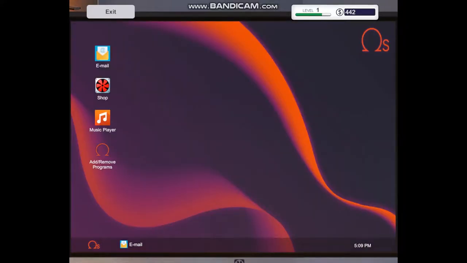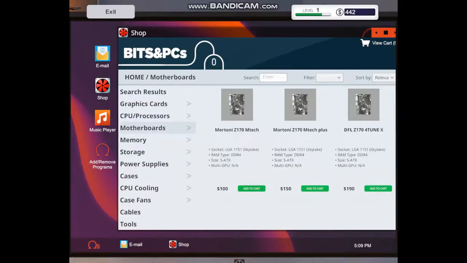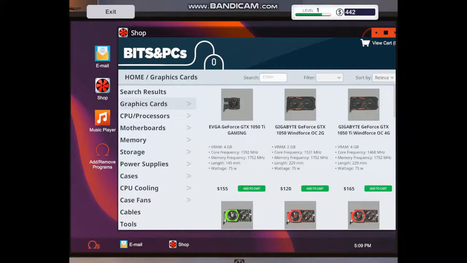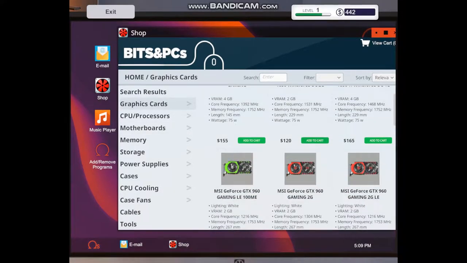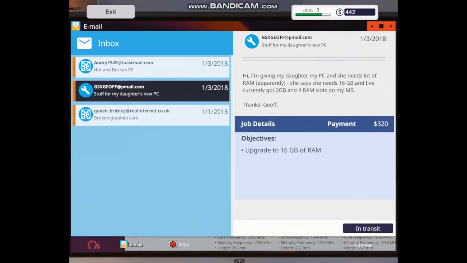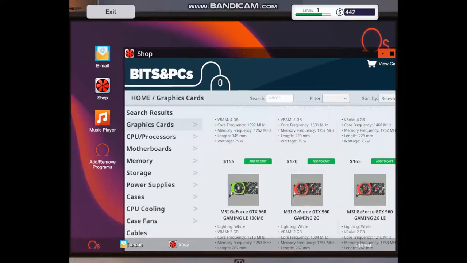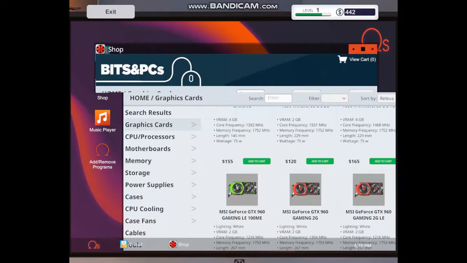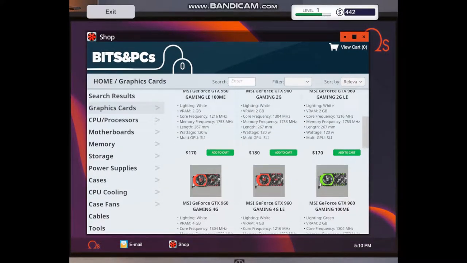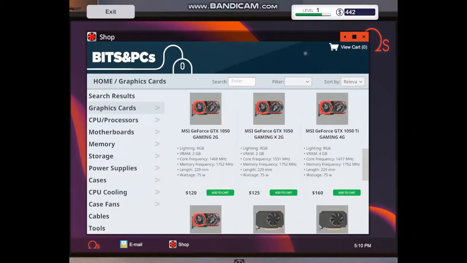Okay, so let's get his graphics card. So, shop. Graphics cards. That's motherboards. I said graphics cards. GeForce 960, I think he said. I think he said 960. I think it was this one. Replace graphics card GTX 970. Okay. 960, that's 960. I need a 970. That's a 1050 Ti. That's a GTX 1050.